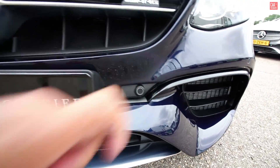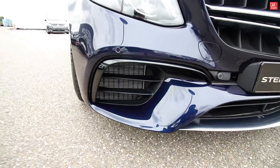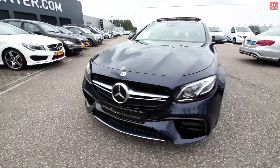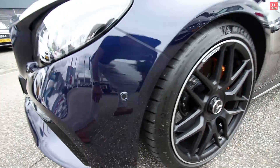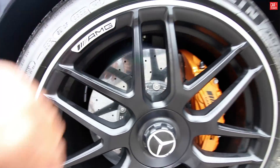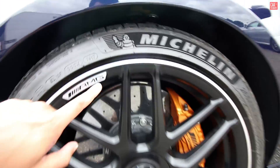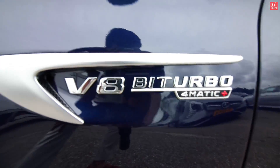We have park pilots on the front on both sides, plus the other intercooler intake. Personally, I love the aggressive design and the body kit of the AMG, widening it up. On the side we also have a park pilot — not only on the front but also on the side of the bumper. The big front wheels feature serious ceramic brakes on the front with six pistons. Wheel sizes are 265/35/20 inch — cool black AMG wheels with some silver trims. On the outside, the side badge reads V8 Biturbo 4Matic Plus.